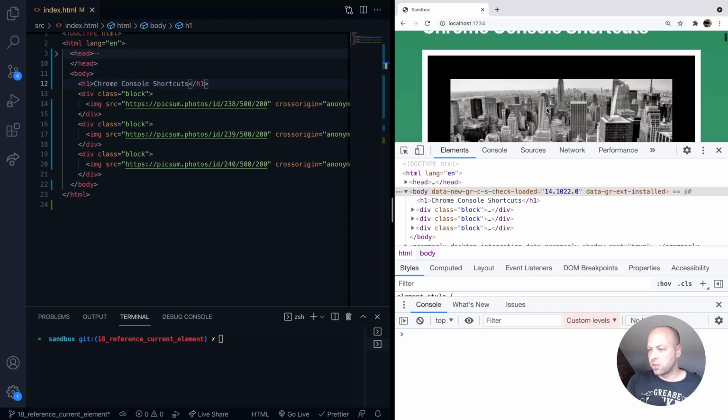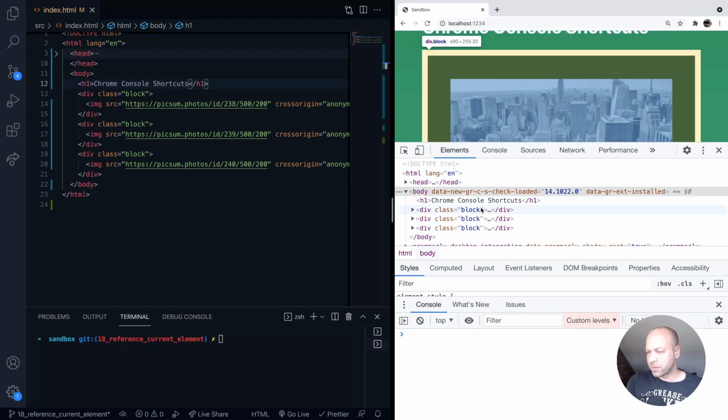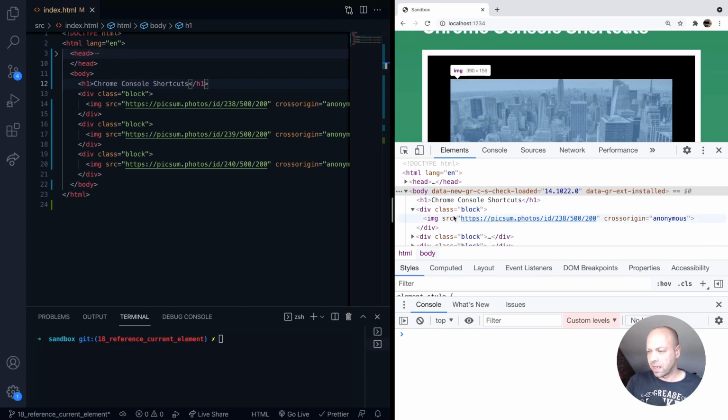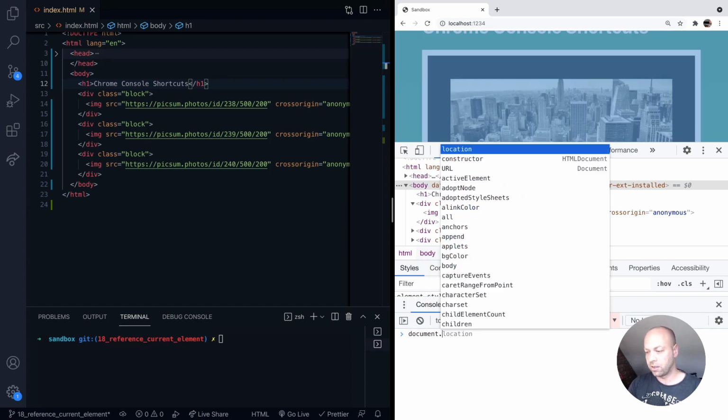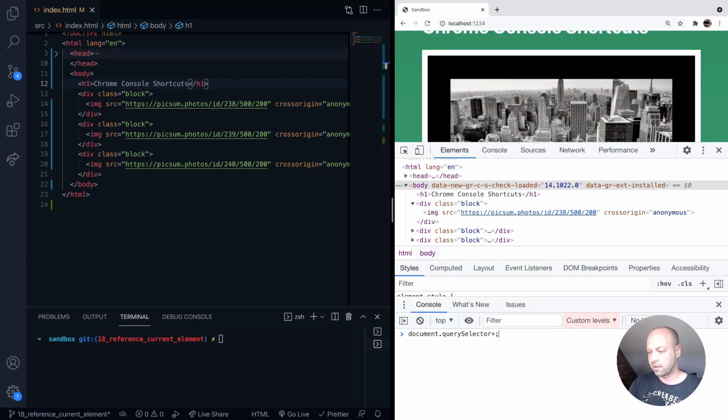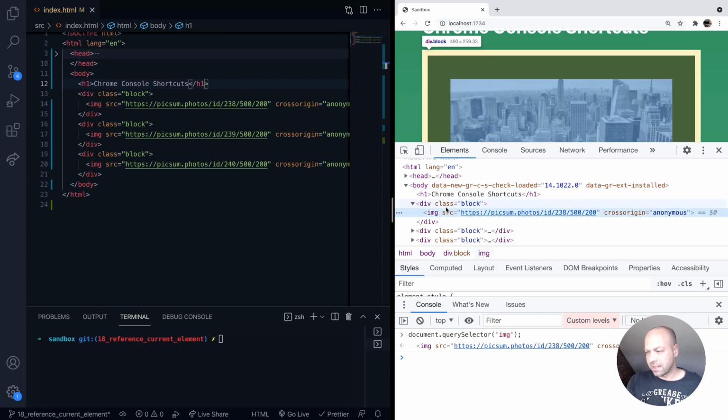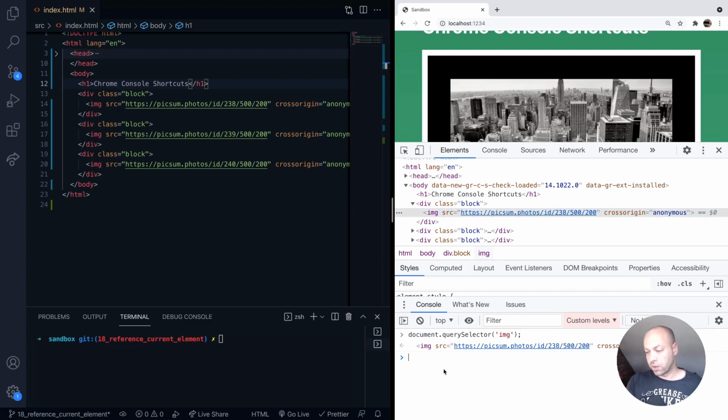One thing that you might do is you might be looking in the elements panel here and just opening up some of the elements to check what's in there and seeing if the right markup's in there, for example. And so you might need to have a reason for accessing those elements on the console. So one thing you might be used to doing is to use the query selector to say, let's get the first image tag that appears on the page. And that's perfectly fine, you can do that. But if you're actually clicking around in here in the elements section, there are some shortcuts that you can use.